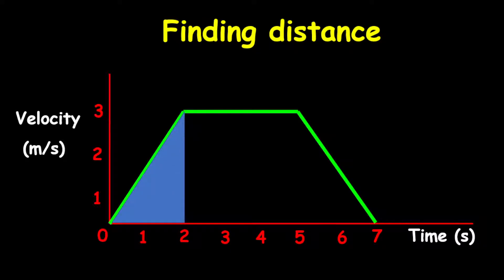That first part there is a triangle. If you notice, the highest point of that triangle is 3, which is 3 meters per second. The area of that triangle is given as half base times the height. To calculate that, we will have half the base, which is actually 1, and our height here will be 3, which is 3 meters per second. That equals 3 meters. So that first part of the graph will be 3 meters as the distance.